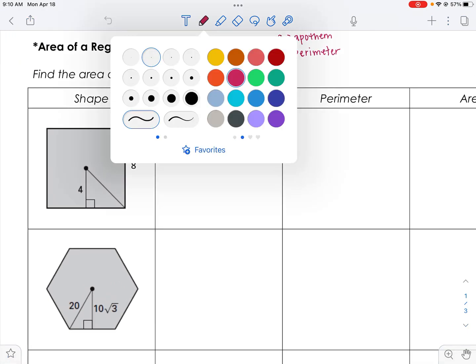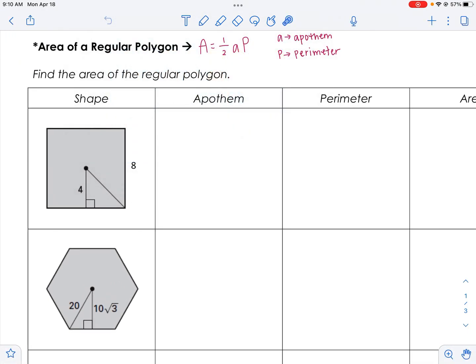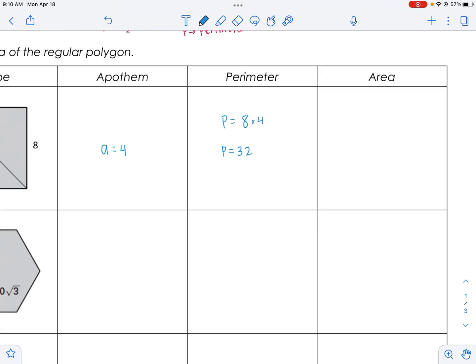Don't cut out steps here. So for this first one, the apothem would be, remember it's not that, that's the radius, the one that's running away. So my apothem would be 4. To find the perimeter, if one side's 8 and it's a square, we're going to assume that these are regular, so that would be 8 times 4. So the perimeter would be 32.